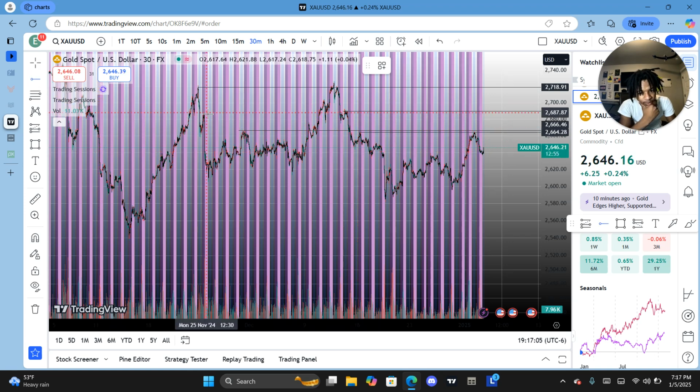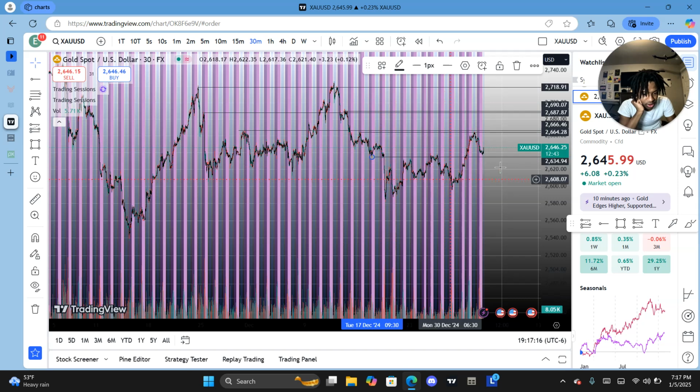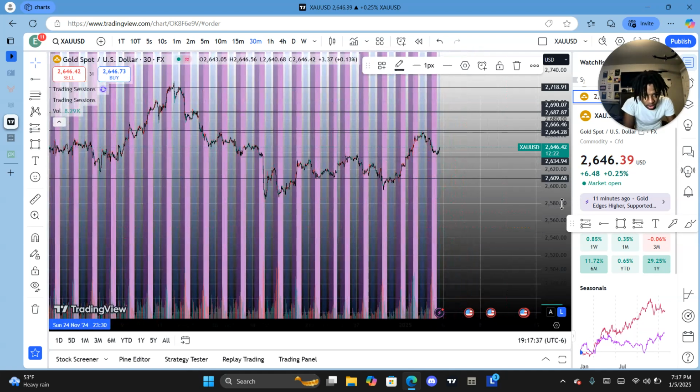I can sit here marking lines up, but alright, a low. What happens after this low? It bought back up and it sold off, and that was over the course of a day. Now, do we have any other equal lows? Like this right here, equal low, low, low, another low. There's so much to go off of.